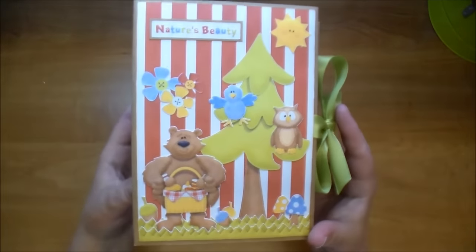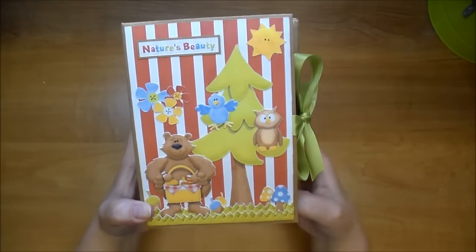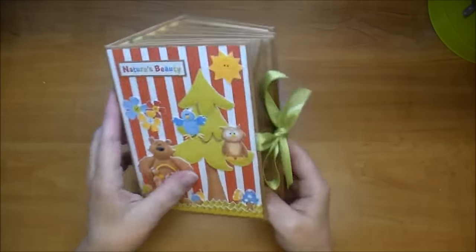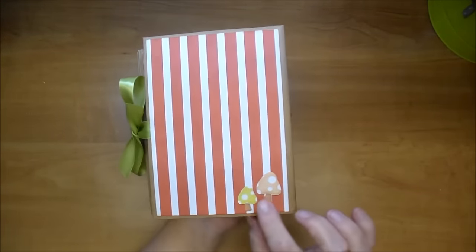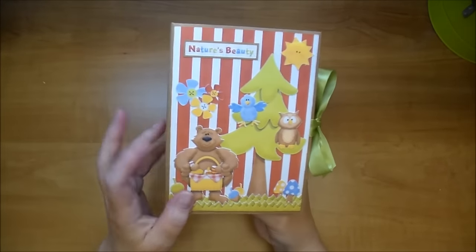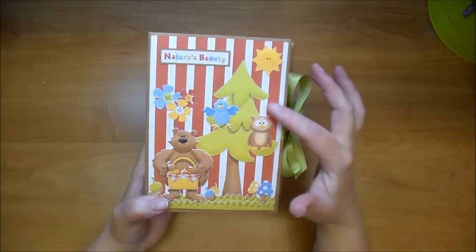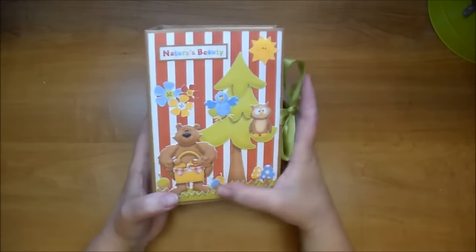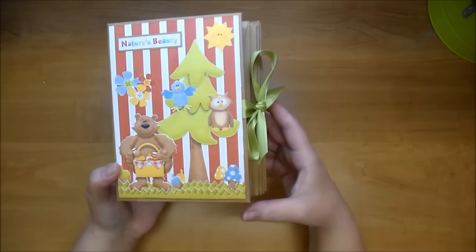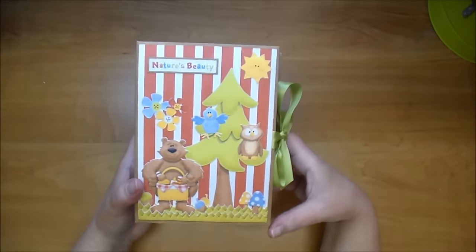Look at this adorable collection — they have lots of elements, alphabets, and labels. On the front I did the front and the back in the same paper. I put two little mushrooms on the back and a little bear on the front. I chose to have my Cameo cut all of these out, but they are easy to print out and cut by hand as well, which I sometimes do if I'm watching a movie. I also have a video showing how to use digital paper packs in your Cameo.